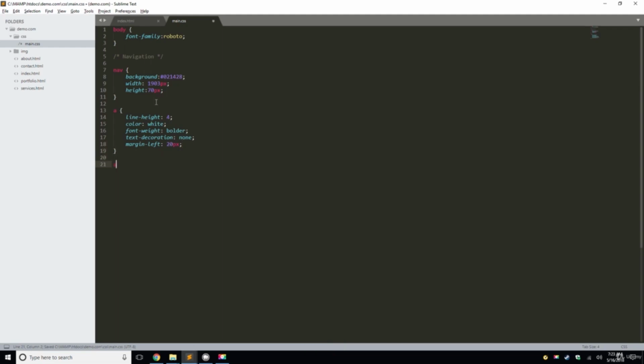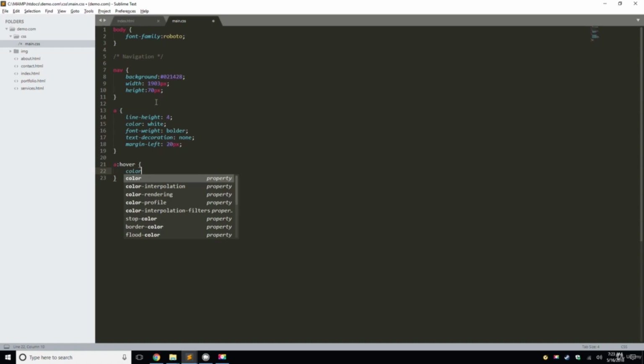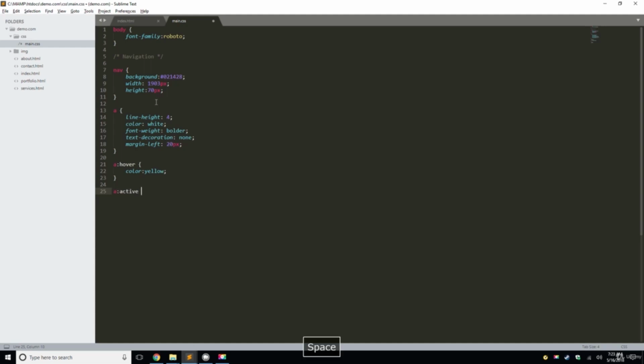Okay, and then let's do a hover. So we're going to do our pseudo selector, anchor colon hover, and we're going to give it a color of yellow. Okay, and then active state, we're going to do anchor colon active. The color will be lime.